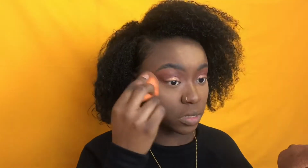wasn't quite my color, let's say it was a little bit light, I realized that the Laura Mercier was kind of making it a little lighter because that powder is just a tad bit lighter than my skin tone. This powder is a tad bit darker, if not my skin tone. So when I use a foundation that is maybe a tad bit lighter, not because I want my skin lighter but because maybe the foundation doesn't come in that many shades, or maybe the undertone is off, it looks a little ashier or a little too cool for my skin tone. This powder is more red, and it makes it look a little darker and more like my skin tone.